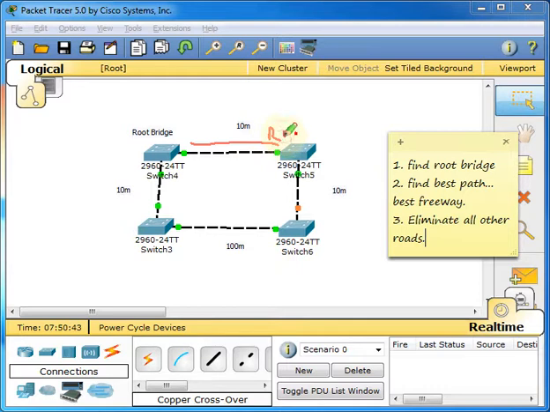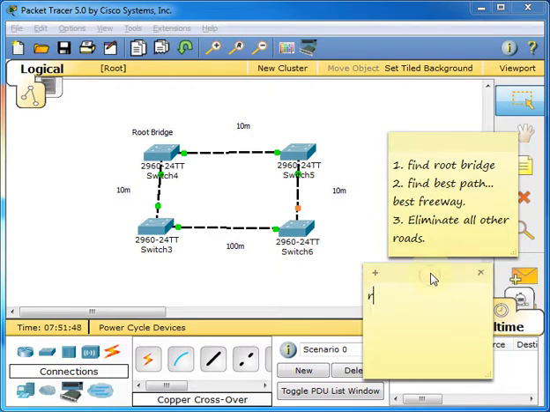Root port for this one. Let's see this. Root port. Okay, that's a root port. Let's see. This is the root port. Okay. Root port, because this is the best path for this switch to get there. Root port. Okay. And for this one, remember we were talking about this one before.